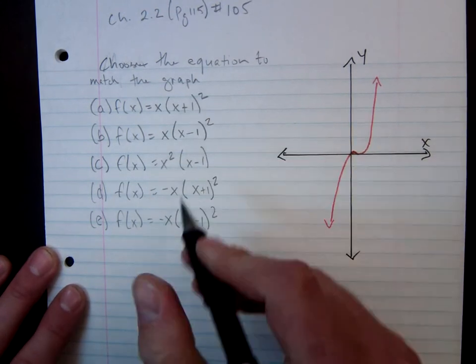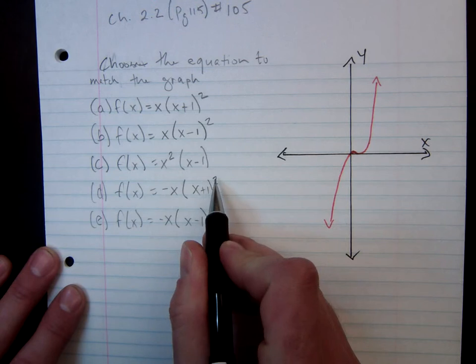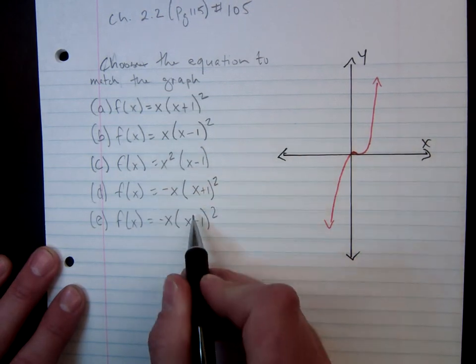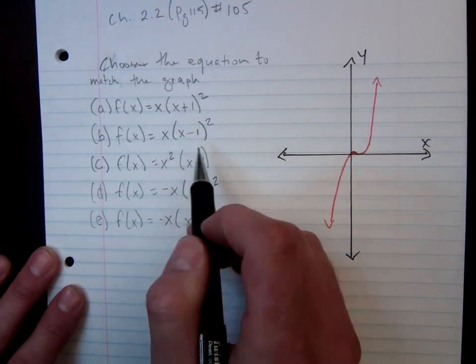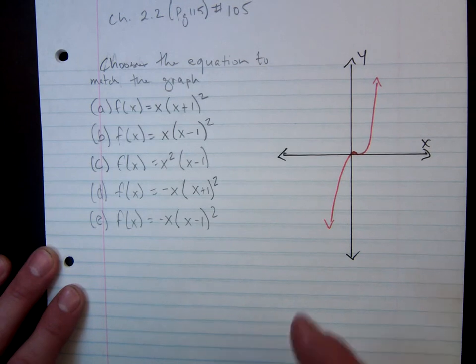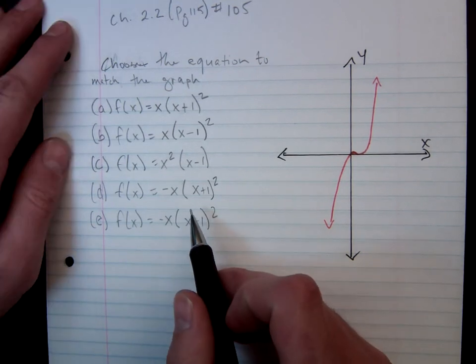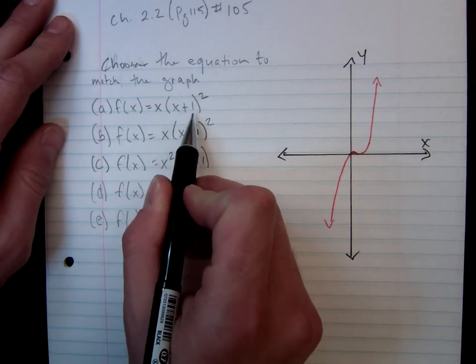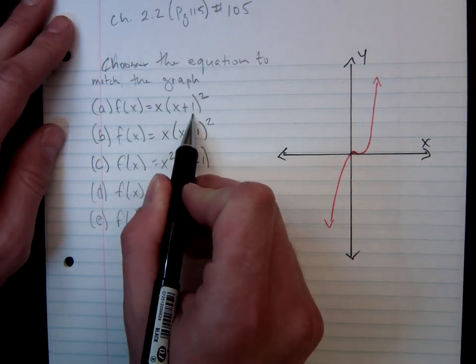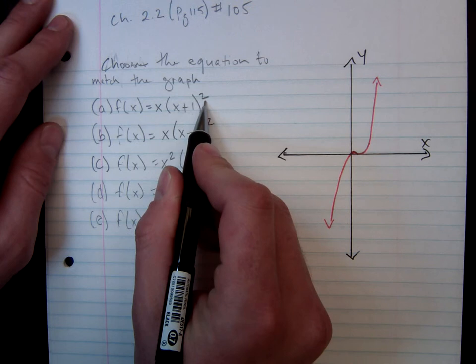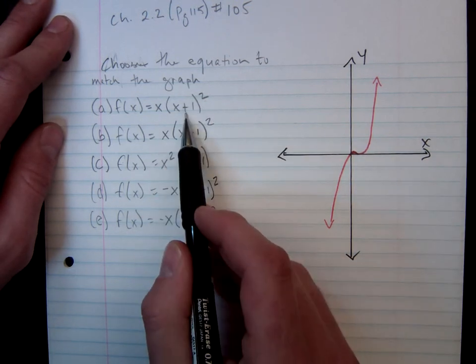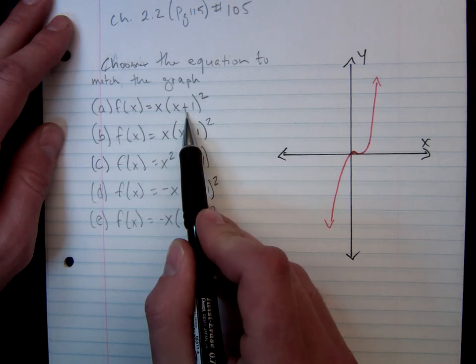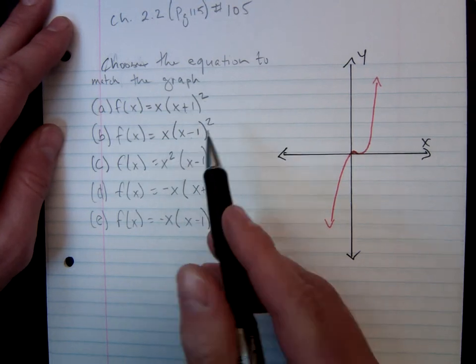And then I also noticed that on the interior of the quantities squared here, some of them are +1 and some of them are -1. Now, I'm remembering from the last chapter that we learned about transformations, saying that if there's a number being added or subtracted inside the parentheses here, it's going to shift our equation in the opposite direction. So for example, this one would shift it 1 to the left, 1 to the right, and so forth.